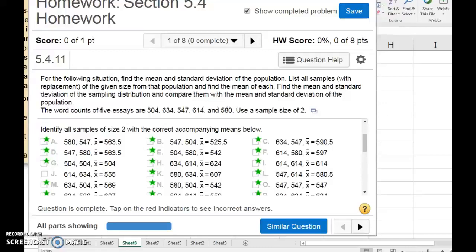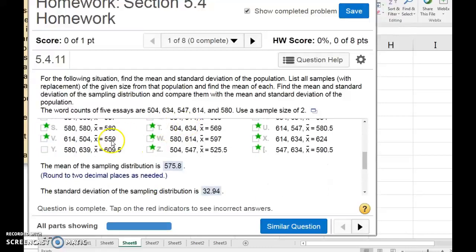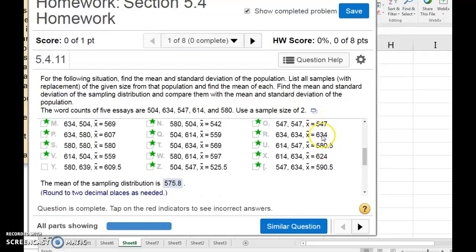So all those means, we want to see what the distribution is of all those means. That's the sampling distribution of the mean. So you want to look at the means here of every single different sample. You probably want to type them in Excel or something. And then what you want to do is take the average of all those means, because that's the mean of our distribution here. So we want to average all those means to get the mean of our distribution.